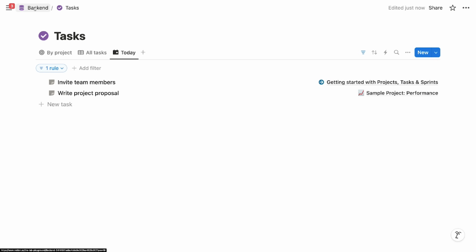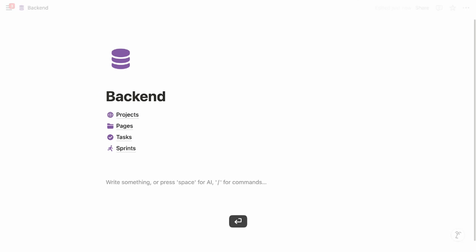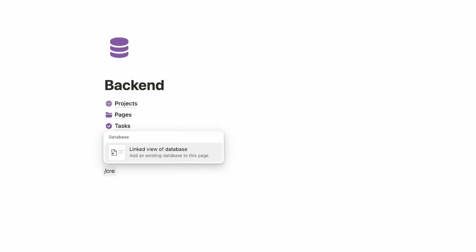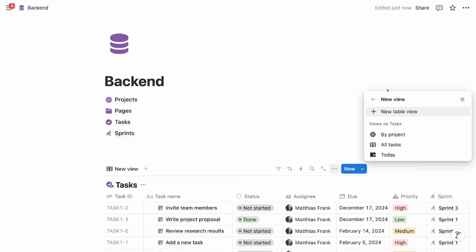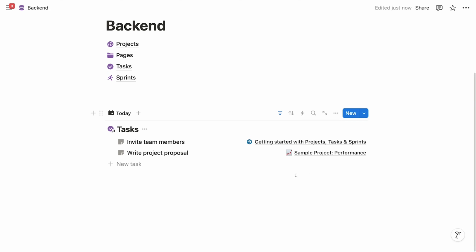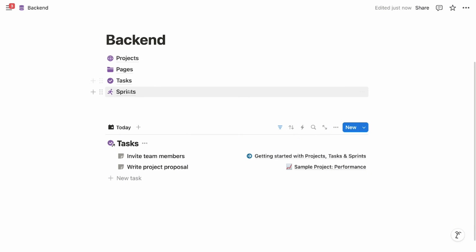I can go anywhere else in my workspace. Let's just take the backend, but let's pretend this is a useful dashboard that I'm building, and I can reference it. I can say /create. And on the linked database view, if I now take my task database, you see that I have all these views that I have pre-built on the main instance that I can quickly load with just one click. So rather than having to build this Today view over and over again, I can just click it and reference it immediately. And again, this is only possible for views that we build on the main instance.